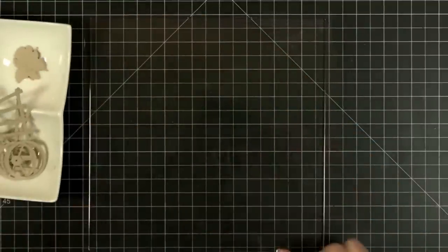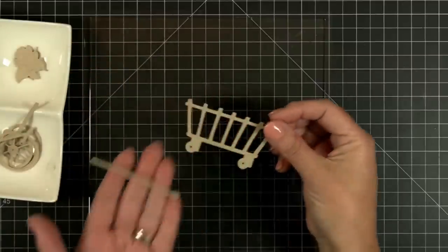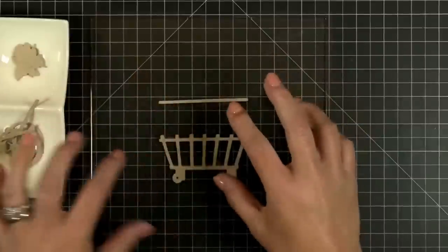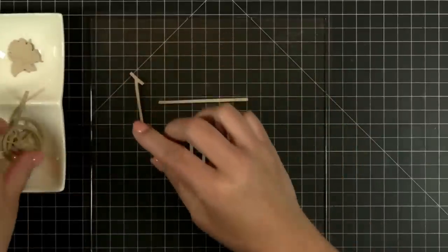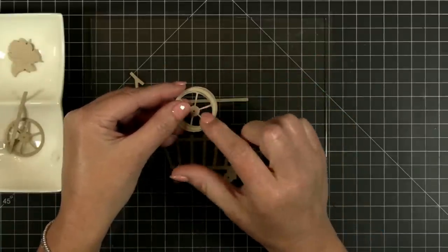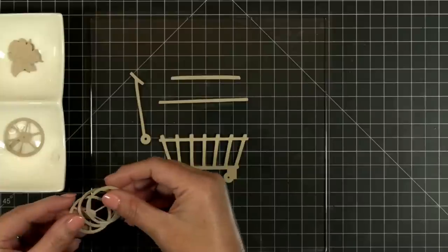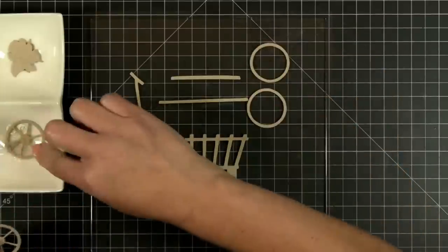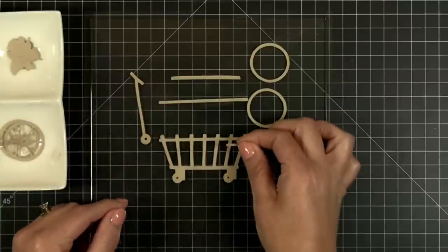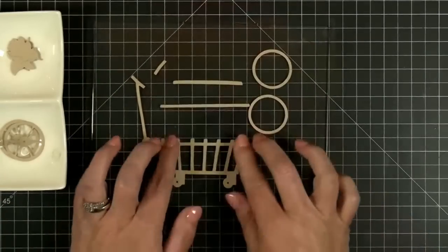I'm going to start out this evening with the little farm cart — it's a layering cart. Of course, this is going to have great detail pressed into it as well, like little wood slats and wood grain. Some of these little pieces I'm going to keep as craft cardstock and then some I'm going to ink darker to give them that really fun wood look. I want to do the outside of the wheels — I have not built this little farm cart yet, and I'm figuring out how I want to ink blend it.